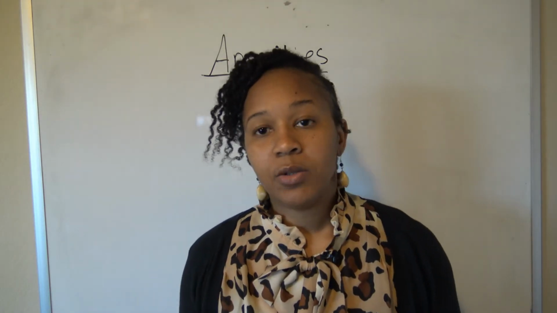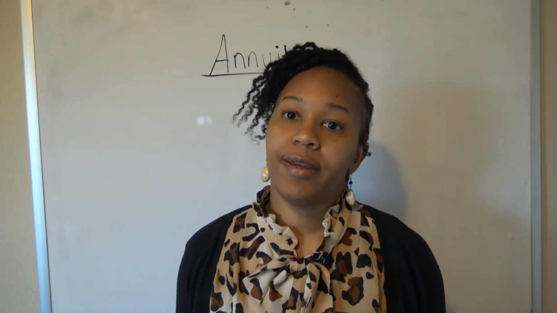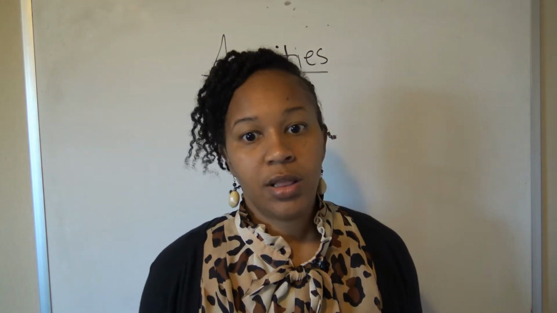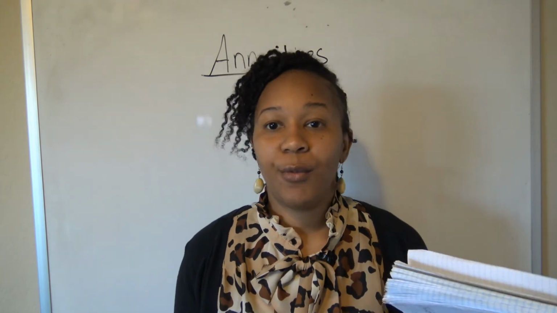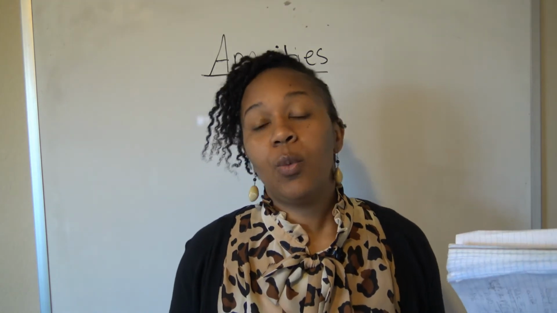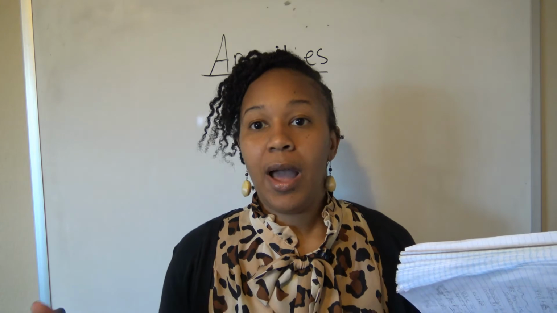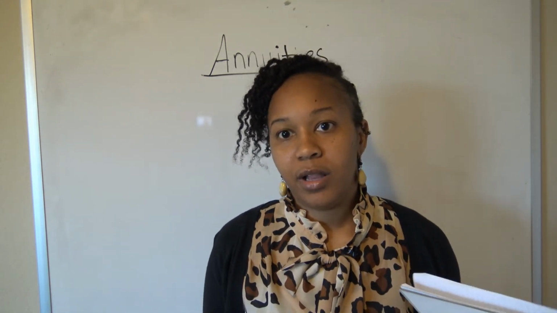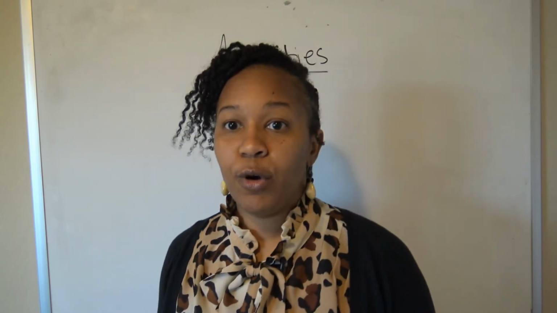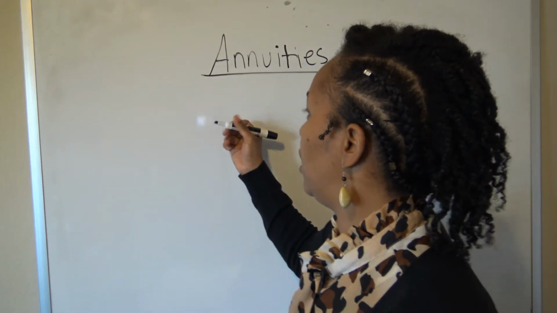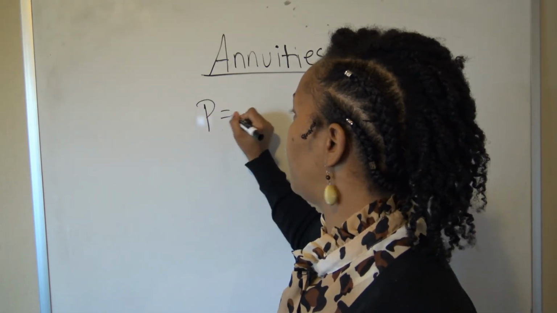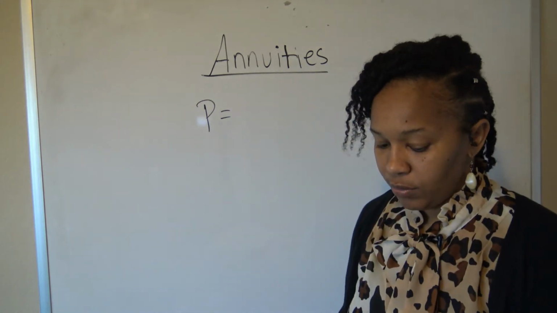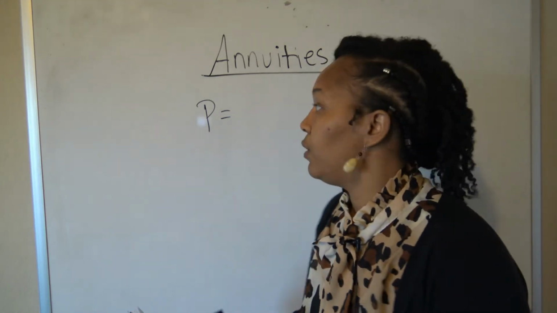All right, sometimes with an annuity, you will want to calculate how much you want to pay in order to have a certain amount after a certain length of time. So you might say, I want to retire with $1 million. So then you can work backwards and actually figure out how much do you need to put in each month in order to have that $1 million after a certain length of time. So the formula you will use for that is that same formula, but solve for P. And I'm not going to actually go through and show you how to solve for P. I'm just going to give you the formula.